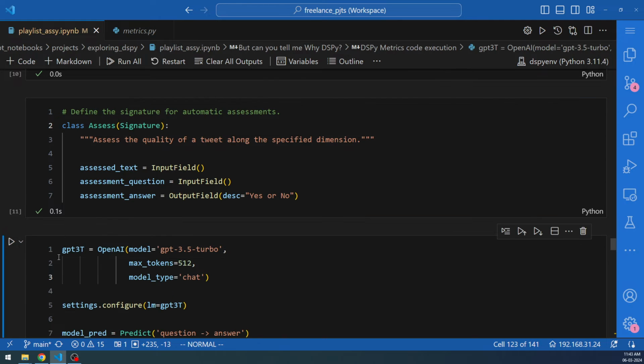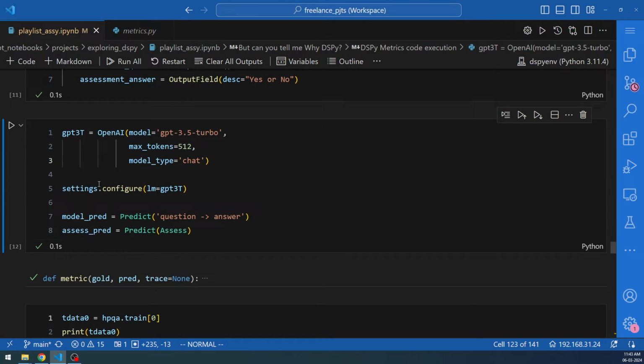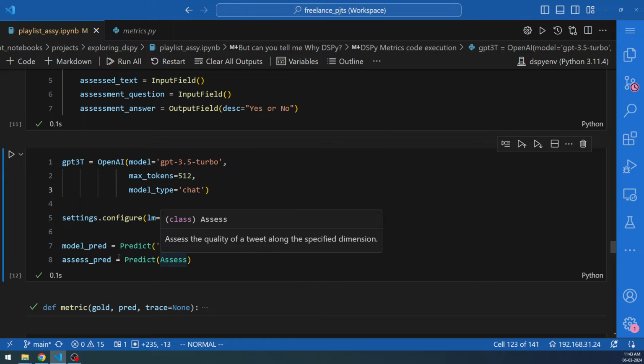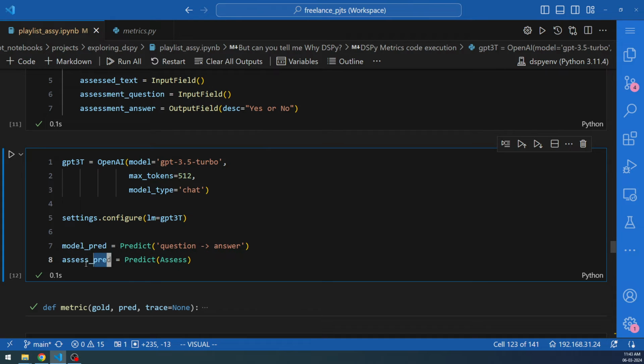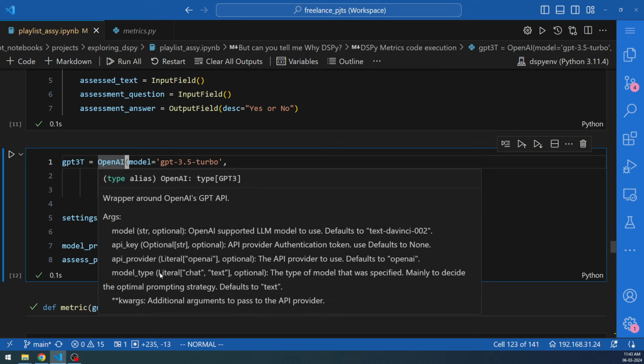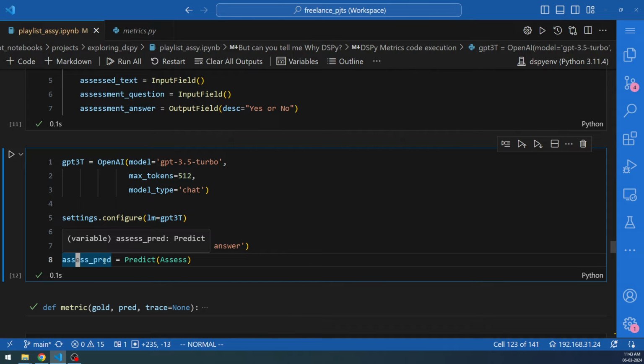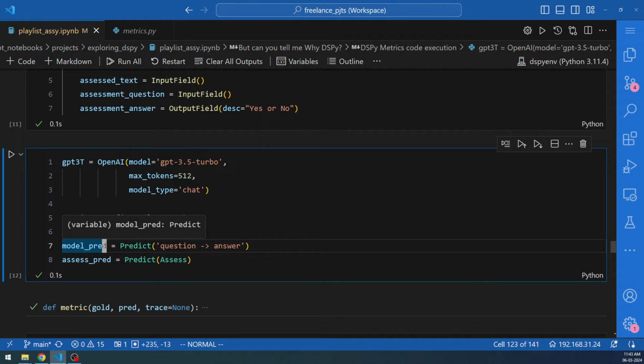In order to use this metric-based signature, we first have to configure the model, which I have already done. And here you can see that I have used predict for this particular assess_pred object. Keep one thing in mind: there are two objects here. There is model_pred, which is used for getting the output from the GPT 3.5 model. There is assess_pred. Again, it is using predict only, and again it is going to use the OpenAI model only. However, this assess_pred is going to be used for checking whether the output from model_pred is as per our requirement.